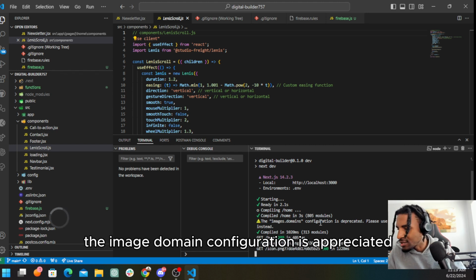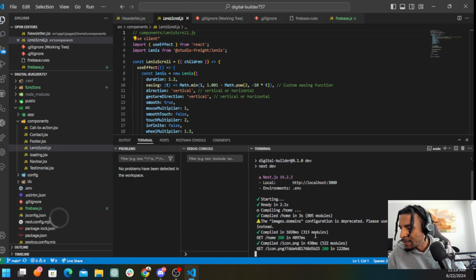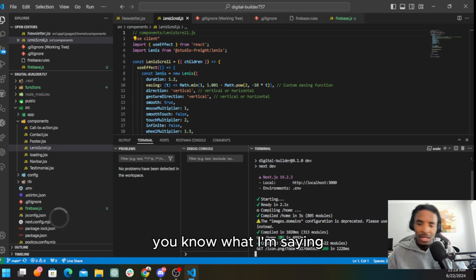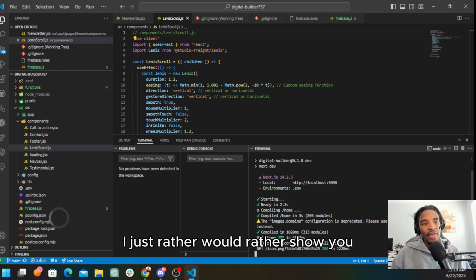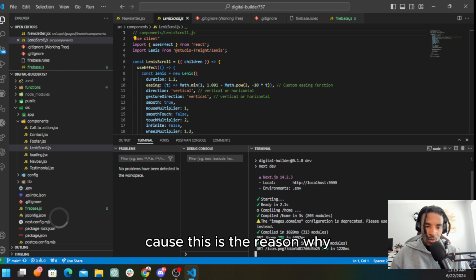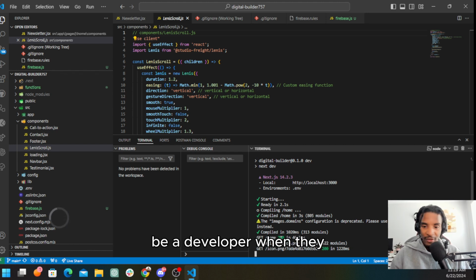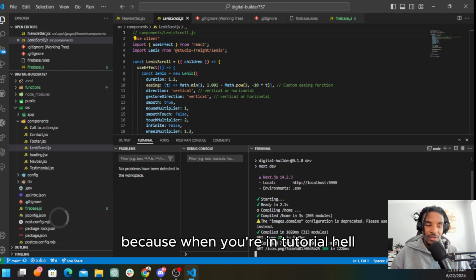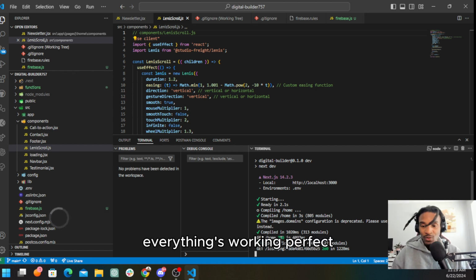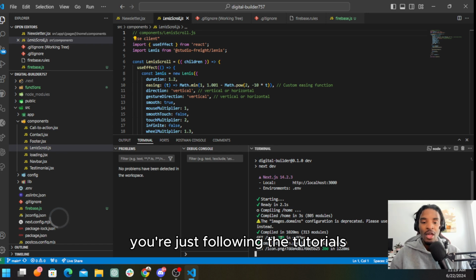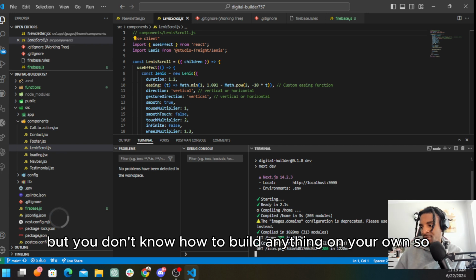The image domains configuration is deprecated. Okay, compiling. I would rather show you, because this is why people don't really understand what it's like to be a developer, and that's why tutorial hell is real. When you're in tutorial hell, everything's working perfect. You're just following the tutorials, but you don't know how to build anything on your own.